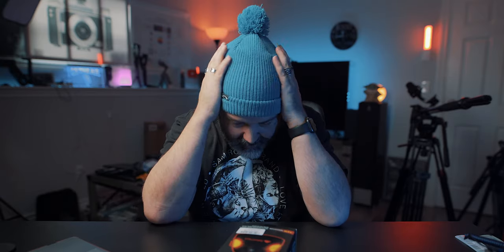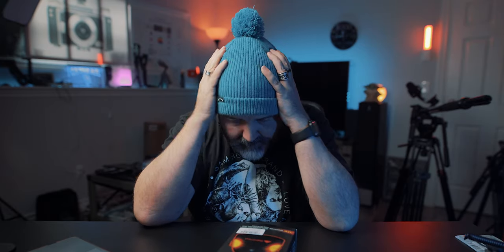So I'm a fan of heated gear in general, and because it's wintry out right now, I'm wearing a toque. Because I call it a toque, some call it a beanie, some call it, I don't know what they call it, a winter hat. It depends on where you live, I guess. And it's been really cold out. I've been suffering from a cold, so of course I'm trying to keep my head nice and warm.